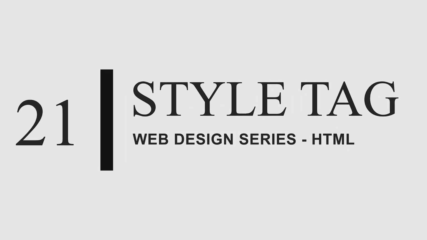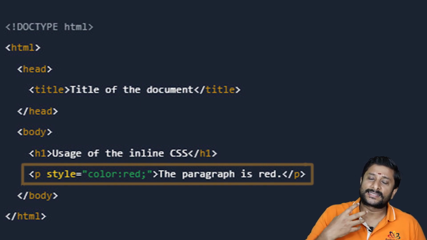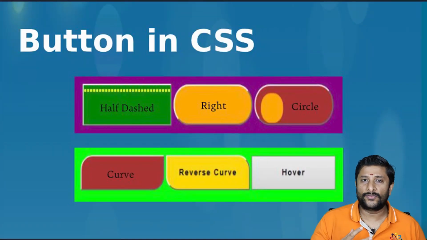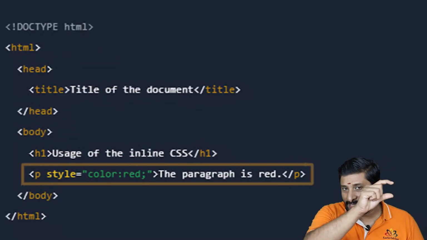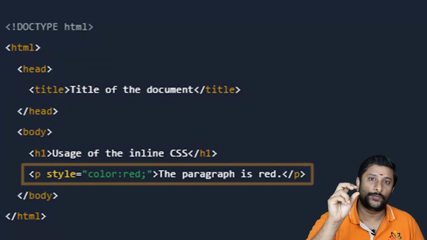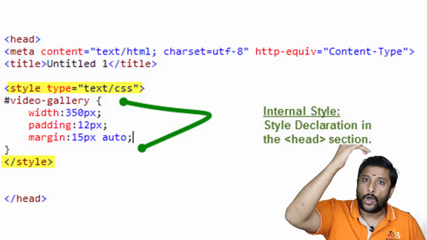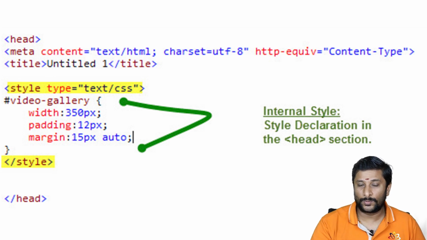So, web design series, 21st video on HTML styles and semantics. What is style, sir? Actually, I need to apply a style to an element in HTML. Over there, we will be using the style concept, HTML styles. The style can be given on the same line for a button to give a color. The style can also be placed somewhere in the head tag or in the body tag to give a color to the button. That is how HTML style works. And we'll talk about the style tag.